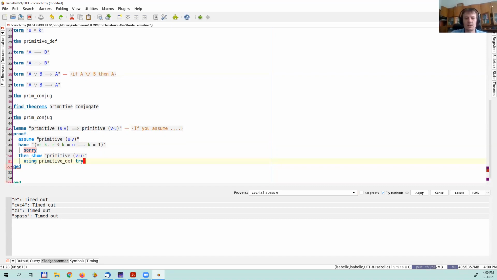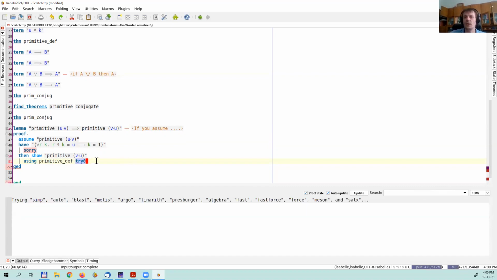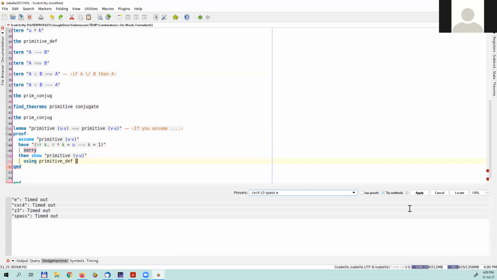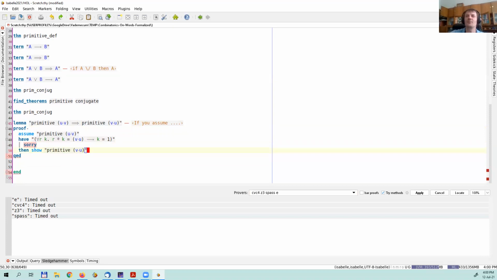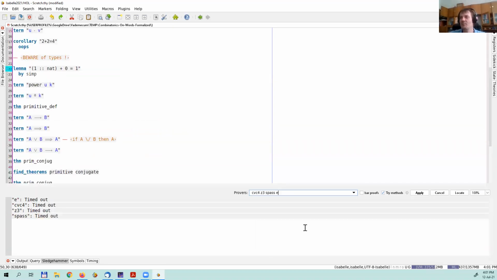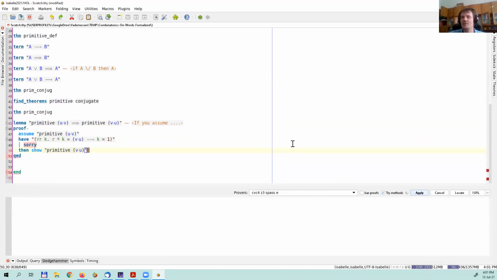And now it should be by try0 actually, to make it shorter. No, it's not. Okay. I think you should have U in half, V times U in line 48. Okay, thank you. Of course, I'm proving this for... thank you. So now Sledgehammer will find it, you think? Let's see whether Sledgehammer will find that.